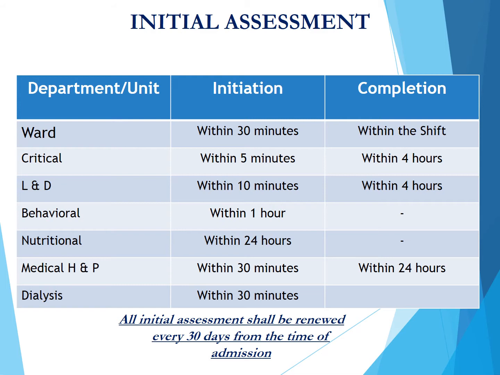The initiation of the initial assessment for regular wards will be within 30 minutes upon arrival and completed within the shift. For all critical units, within 5 minutes and completed within 4 hours. Labor and delivery, within 10 minutes and completed within 4 hours. Behavioral assessment: within 1 hour. The completion will be based on the cooperation of the patient. Nutritional assessment: within 24 hours by the dietitian. Medical history and physical: within 30 minutes and completed within 24 hours by the clinical team. And for dialysis: within 30 minutes upon arrival to the unit. All initial assessment renewal is every 30 days from the time of admission.